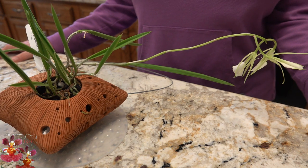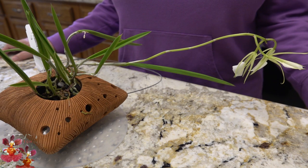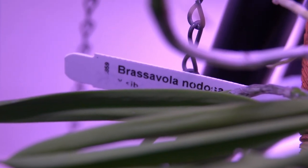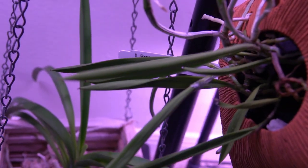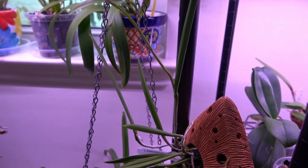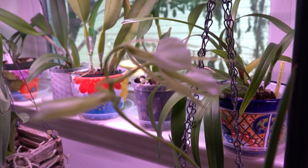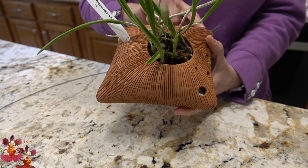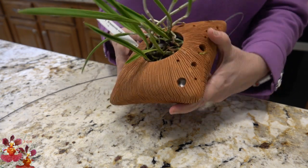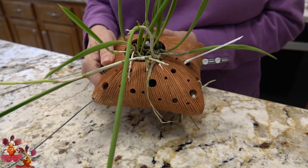Growing this orchid in Southeast Texas has been relatively easy. I will put a link in the upper right hand corner of the screen for the video where I actually transferred this particular orchid into this clay planter. Over the course of this last growing season, it has really adapted to this clay planter well. Inside the clay planter, there's some coarse bark as well as some large sponge rock, and in the corners I also stuffed some packing peanuts. So what's on the inside is very light and airy, and the roots of this orchid have adapted well to attaching to this clay planter.